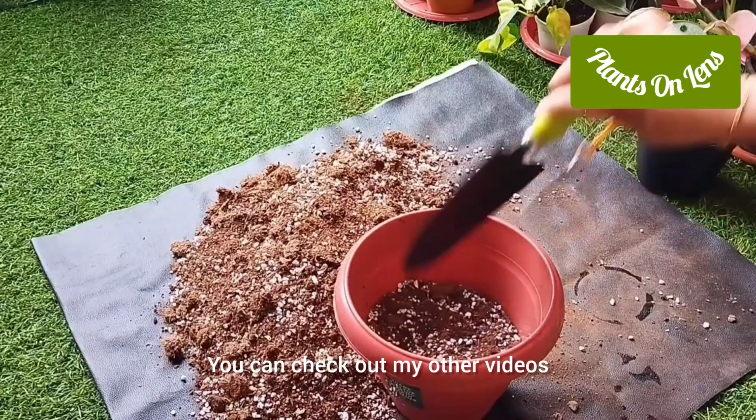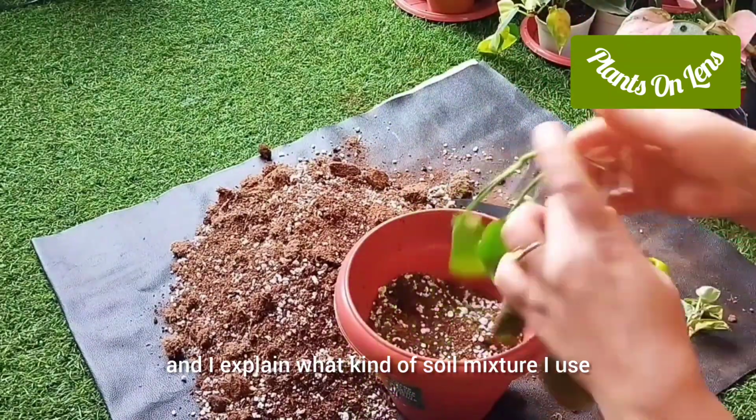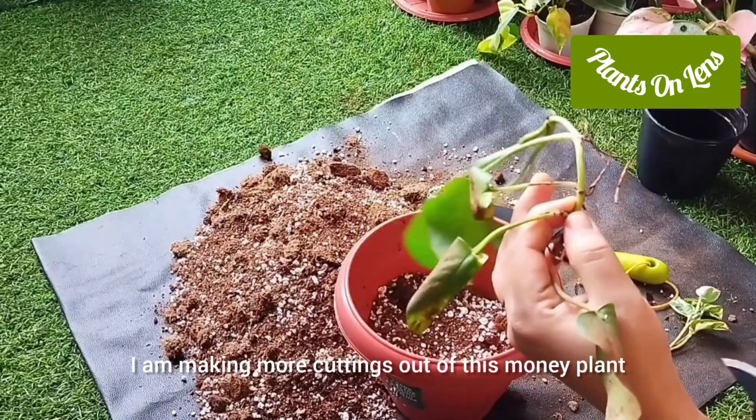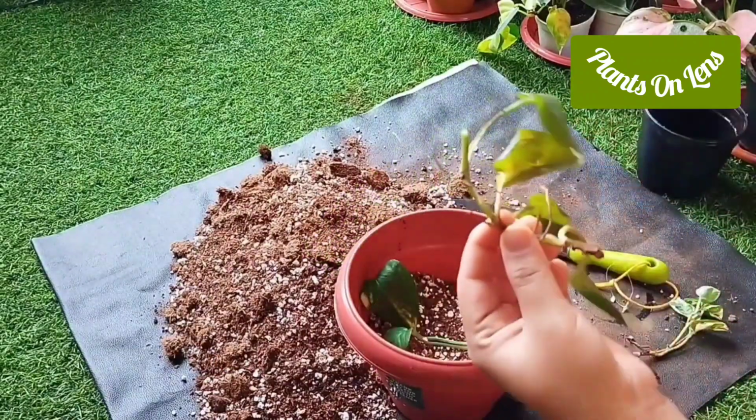You can check out my other videos where I'm using soil mixture and I explained what kind of soil mixture I use. I'm making more cuttings out of this money plant and I'm chopping off all the yellow leaves or dead leaves.